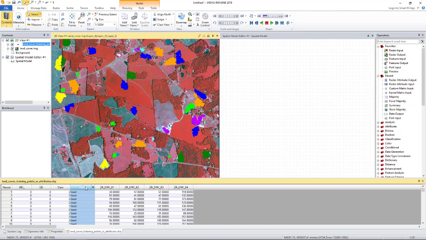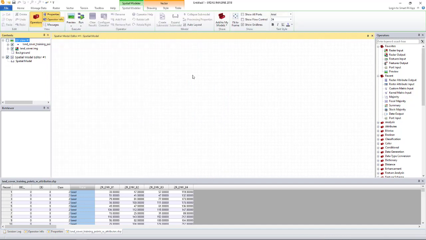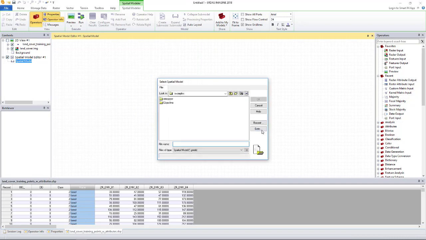We'll train one of the machine learning algorithms with the training data and then use the trained algorithm to classify the raster data. I have already created a special model that does the training. Let's load the model and we'll discuss it. I don't need this viewer for now.